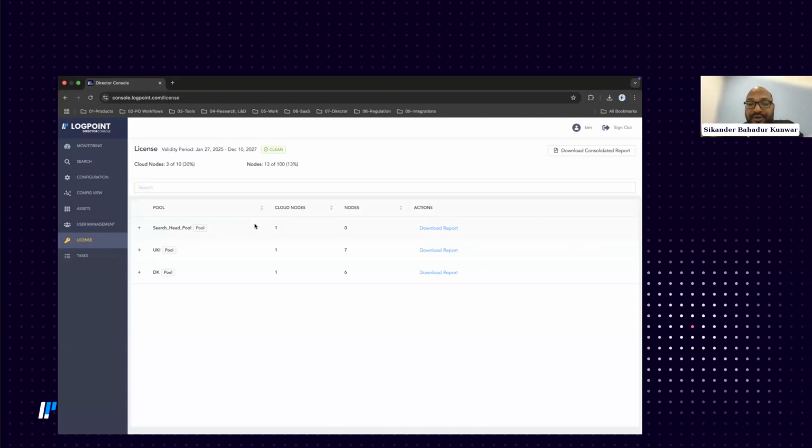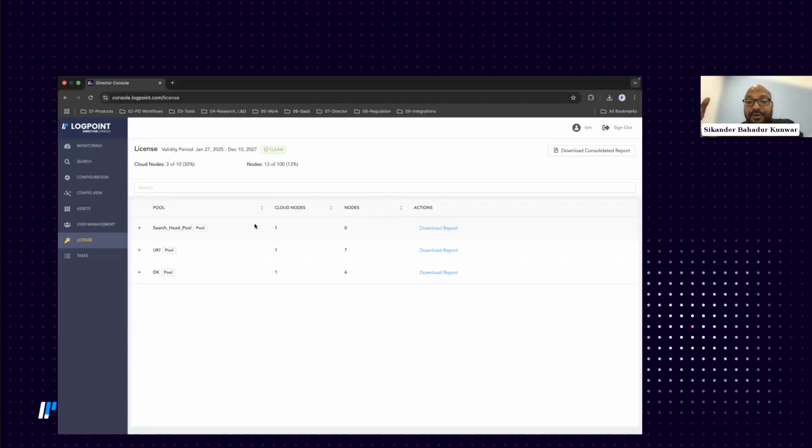It's very important to know that there might be n number of devices, n number of machines connected to the Director platform, and they may be consuming various types of logs from various types of sources.